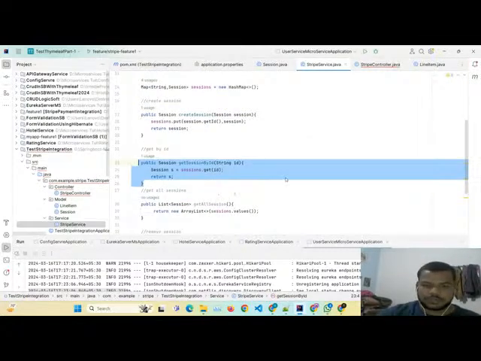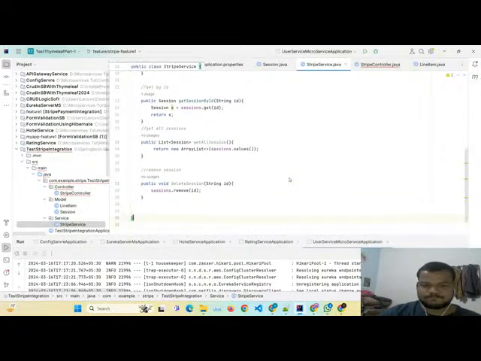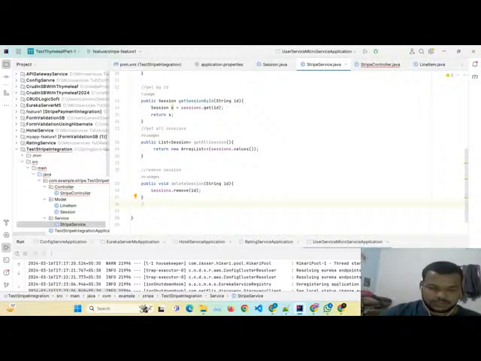What was the logic for line items? Not written the line items logic. Okay, I'll write the get session line items.